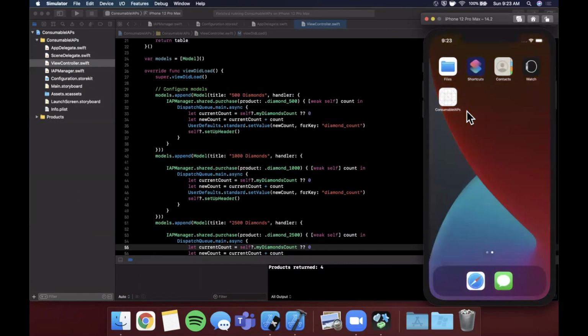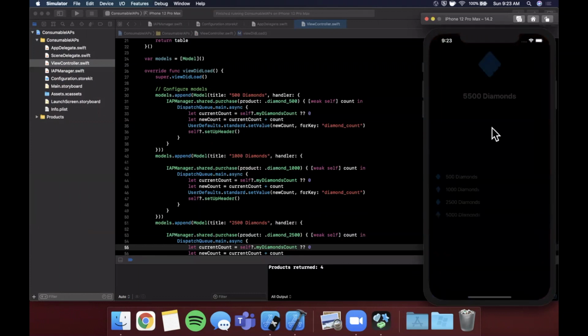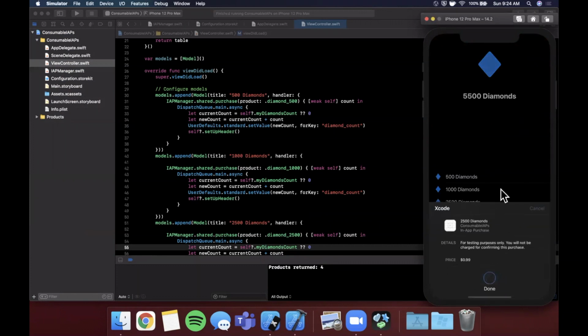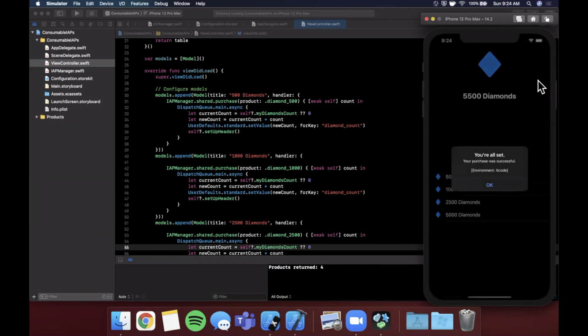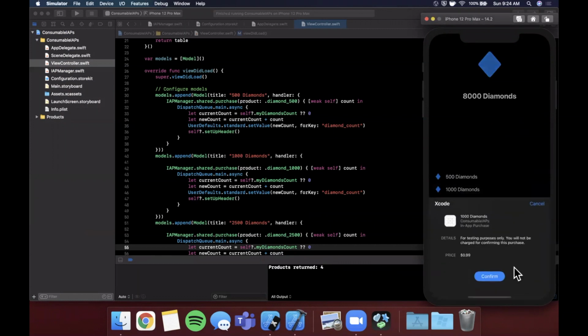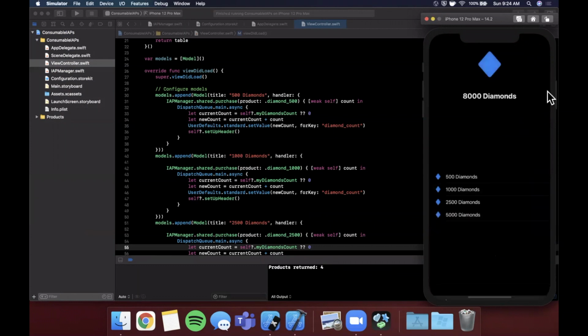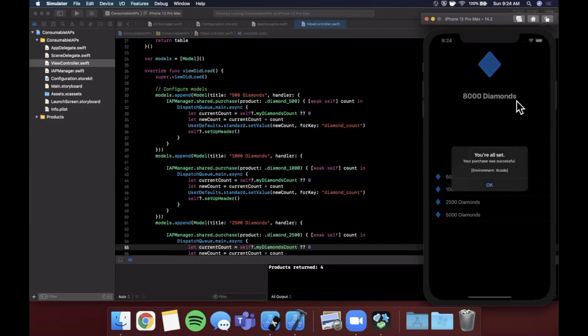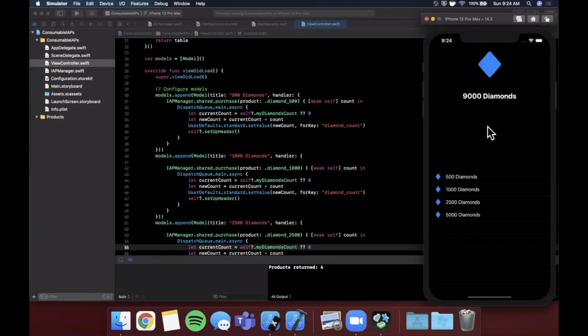And if you change this to dark mode with Command-Shift-A, you'll see that everything hopefully still looks pretty nice and good. And let's just try the other ones just for the sake of being complete here. So you'll notice it doesn't actually update until we click out of this alert, and that alert is a system alert that gets shown when a purchase goes through. So you might want to update this before this alert gets dismissed. It's up to you. I think I prefer it this way, so you're not really messing with the order of operations on the Apple side of things. But that's how you do it basically.